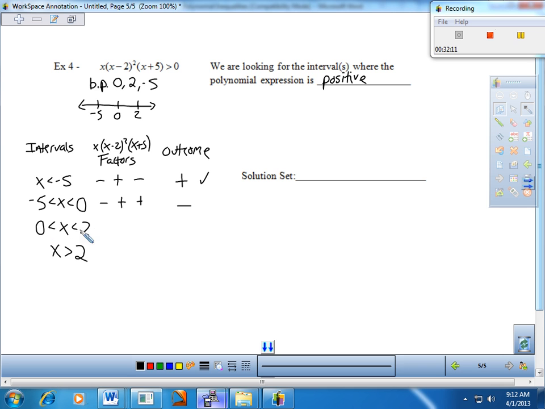Here we go. 0 to 2, I'll put in 1. If I put in 1 right there, that's a positive, of course. If I put in 1 right here, square it, that's positive. And if I put in 1 right here, that's positive too. Ah, interesting. Positive, positive, positive, yeah, that's going to give me a positive outcome. Check it. And last one here, bigger than 2. Let's do it. Put in 3. That's positive. Put in 3. Squaring it. Notice what happened, of course, when I squared it, that middle part always turned out to be positive. And that's positive too. So notice in this case it did not alternate. Outcome stayed the same from one interval to the next.